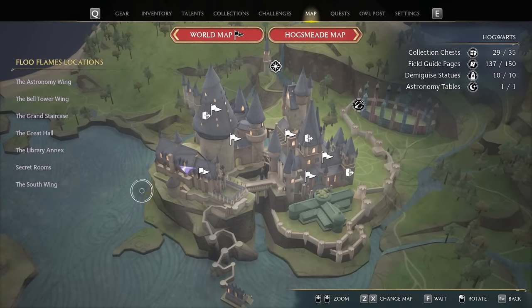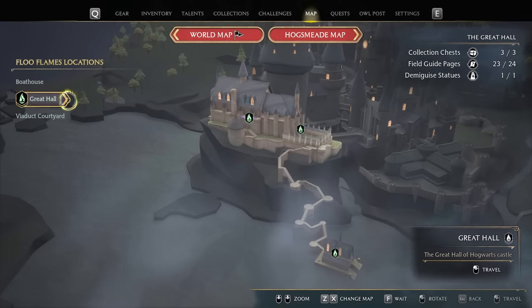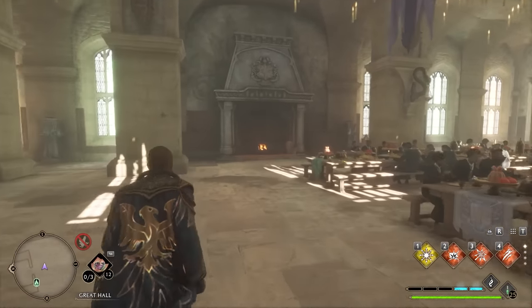The next location for the next key is going to be in the Great Hall. So inside the Great Hall, we're going to go to the floo flame location for the Great Hall. Right over here, the first one you'll find is actually by the fireplace over here.